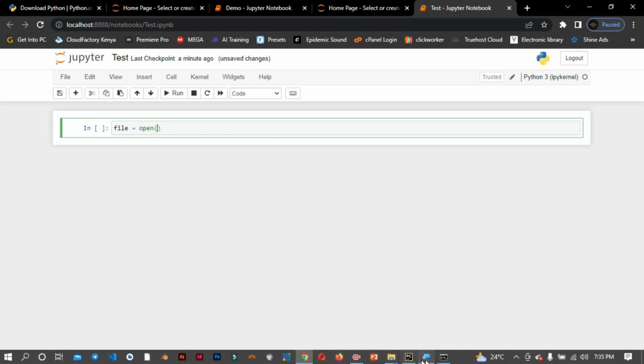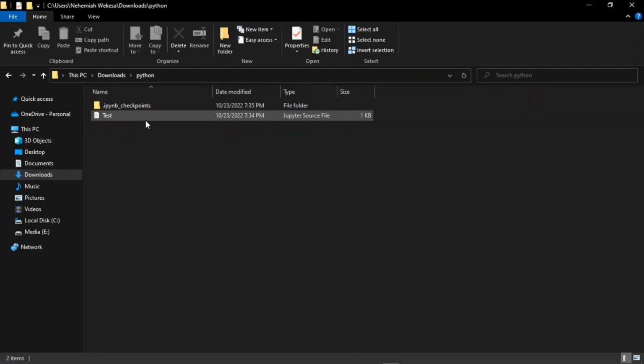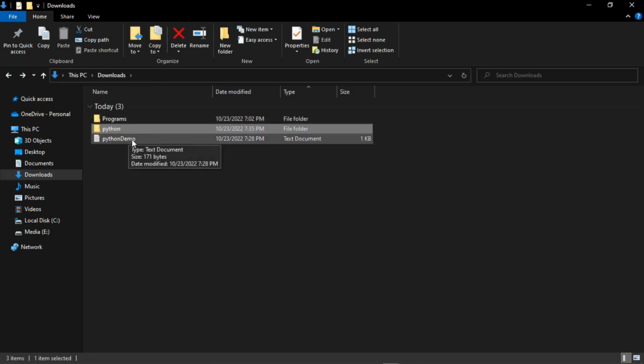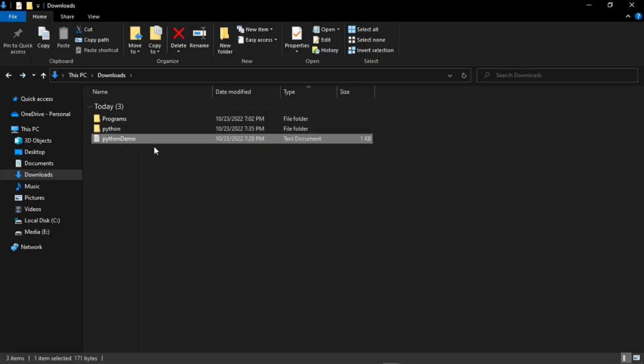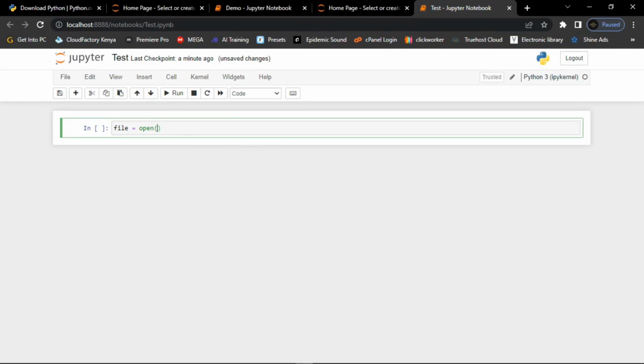Let me go to my file explorer. Here it is, and here is the demo file. What I do is let me copy the path again, and then in my Jupyter, let me just paste it there, the path, and then comma, and then do specify the mode.